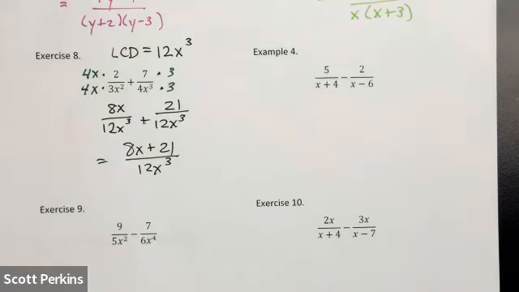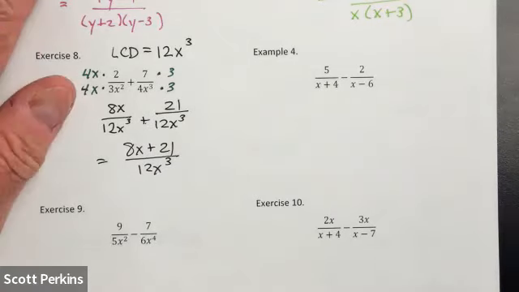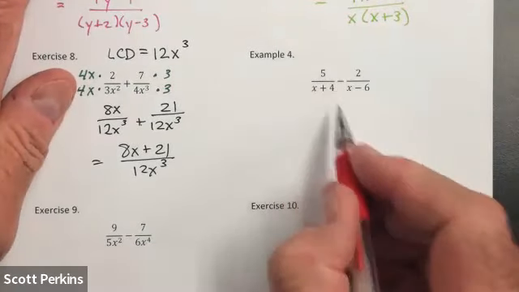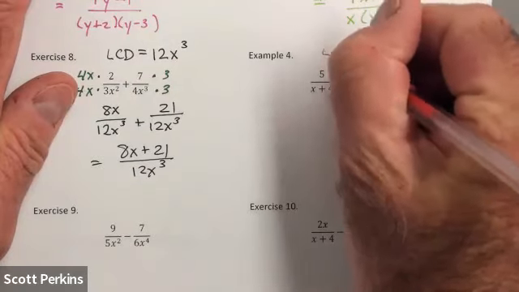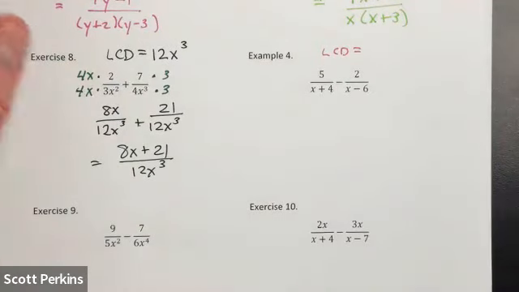All right, so we're going to do similar problems to what we've just done with these first 3 at the top. And we're going to go back and we're going to do them with subtraction, just to practice that. And it's going to help us practicing common denominators. It's going to help us doing the whole thing. I'm going to help you with the first one. The first one, example 4, this is my example. So here we go. I've got 5 over x plus 4 minus 2 over x minus 6. So here's what I'm going to do. I'm going to give you 20 seconds. I want you to identify what is the common denominator we're going to use for this problem.